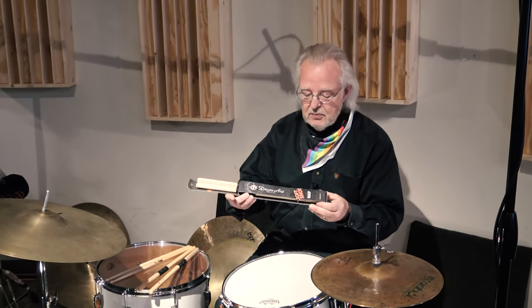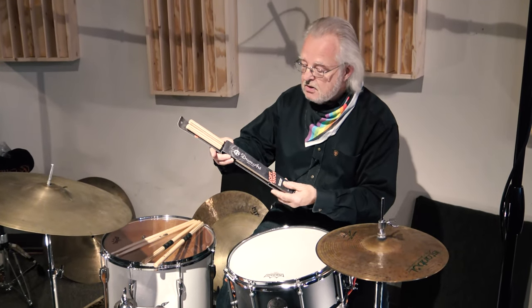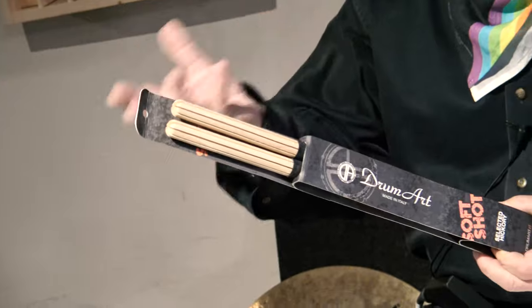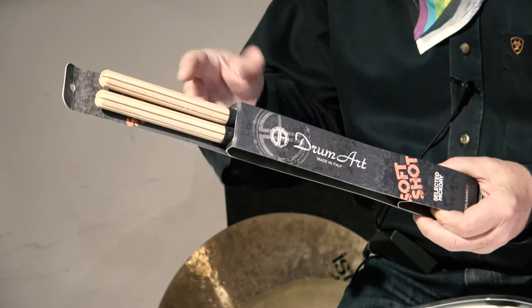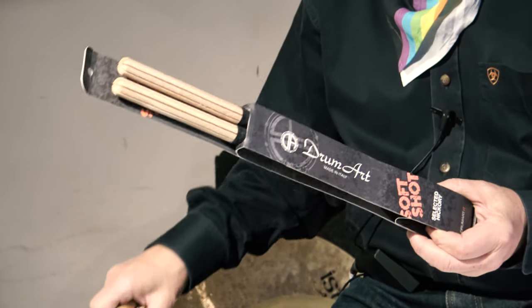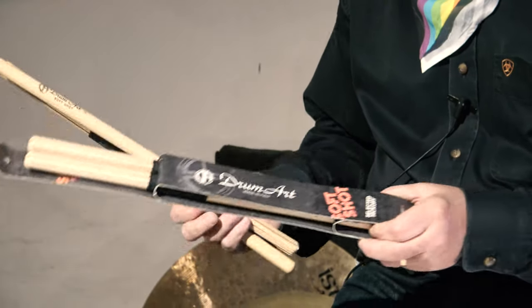So, what's up with these? Soft shot. These are basically a stick combination that gives you the ability to reduce the volume. So, there are things like this you've seen on the market possibly before, but these are particularly nice. They're very responsive. They work really, really well.